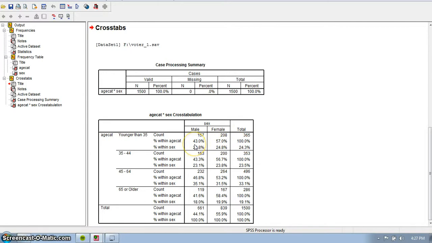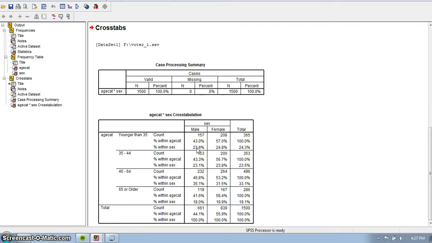The second row indicates the percentage of the younger than 35s who are male and the percentage of younger than 35s who are female. The sum of the entries in this row must equal 100%.